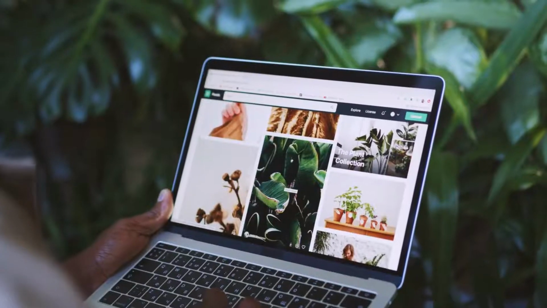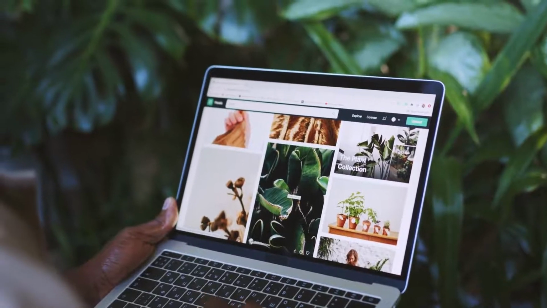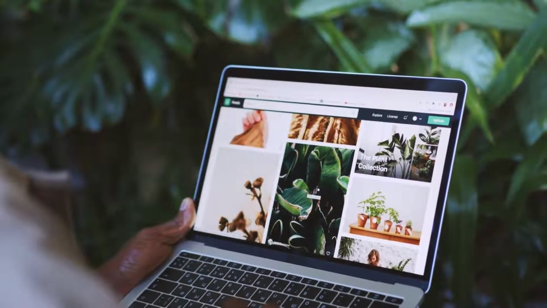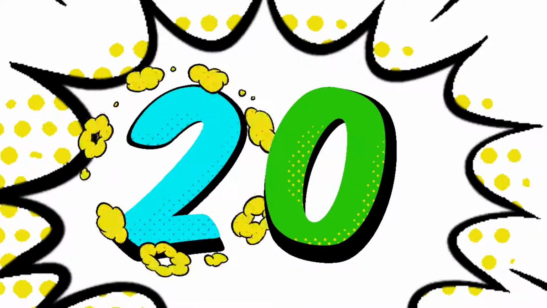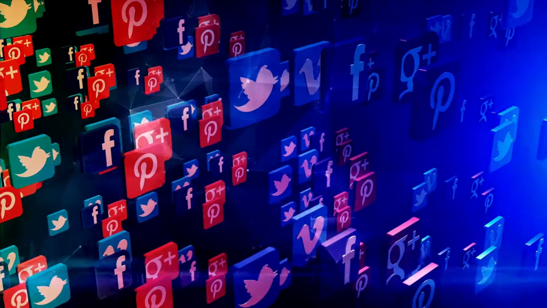I would like to show you a great collection of free stock photo sites with commercial license for your personal and commercial purposes. And today you are going to know more than 20 sites of royalty-free photos and images most of you need to know and use for your blogs, videos, and posts on social media and on some print-on-demand items.